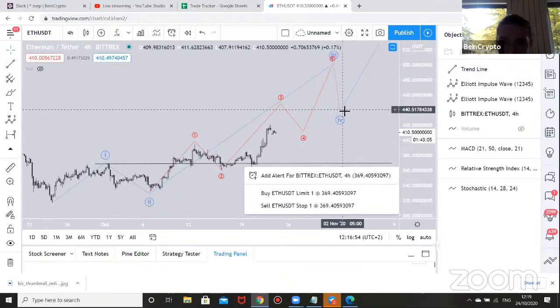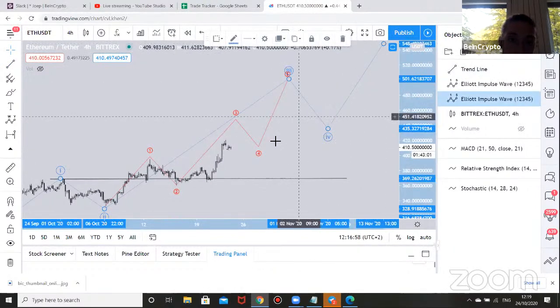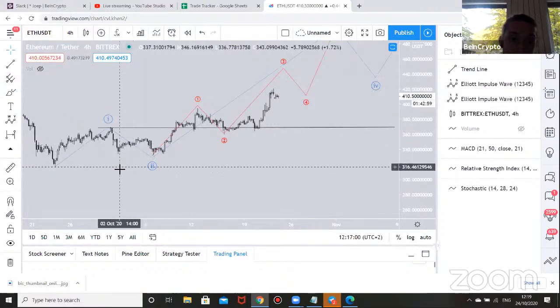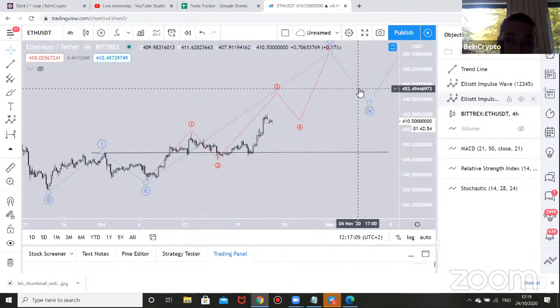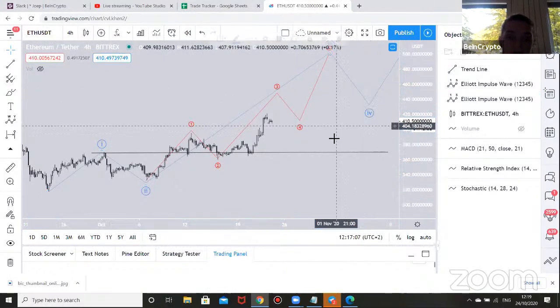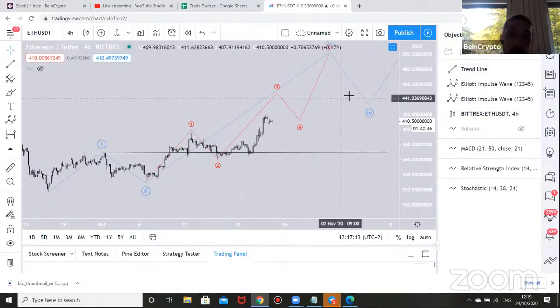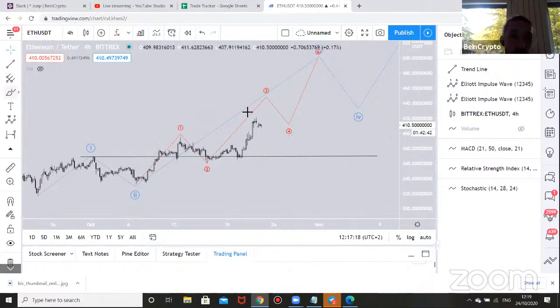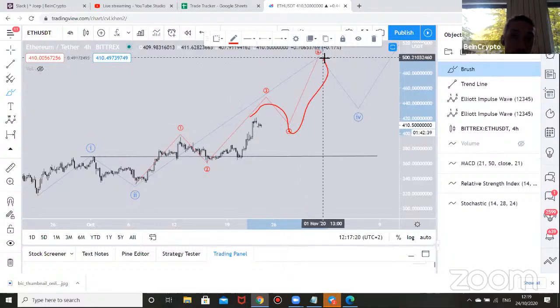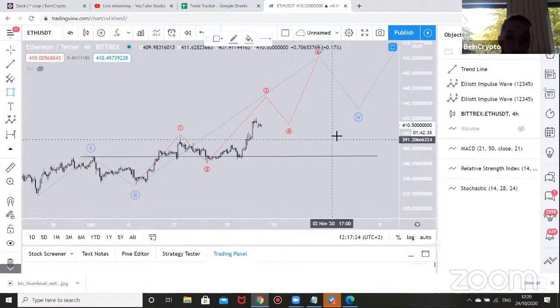Now, this is one of the reasons why I prefer entering into wave 2s and placing a stop below the wave 1 rather than entering in wave 4, because in many cases, the stop loss will be far away from the bottom of wave 4. So if this actually transpires and then the price goes down here, say that you catch it somewhere here, right?